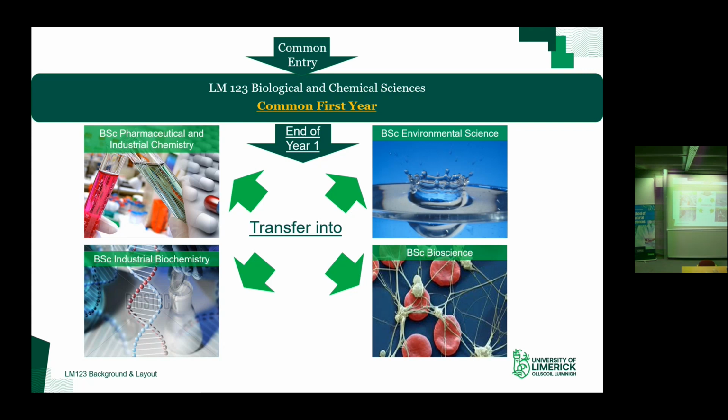Okay, so we have one graduate from each of those different exit streams here that will talk about the different programs, and that's the degree that you end up with at the end. So that's the mechanism. You come in, you do a foundation year that covers all of the different science subjects that you would need, the background with some physics and maths and chemistry and biology, a nice mix of an equalizer type year, and then you specialize when you move into the second, third and fourth years.